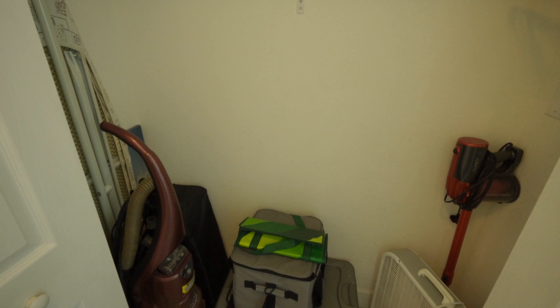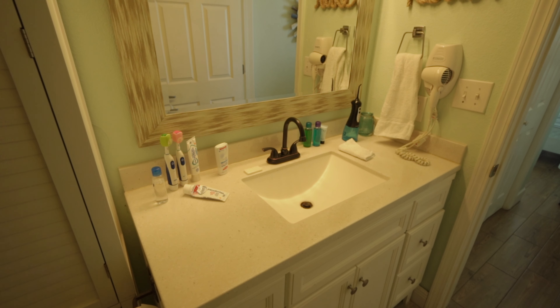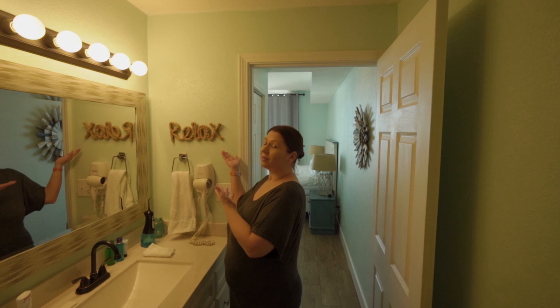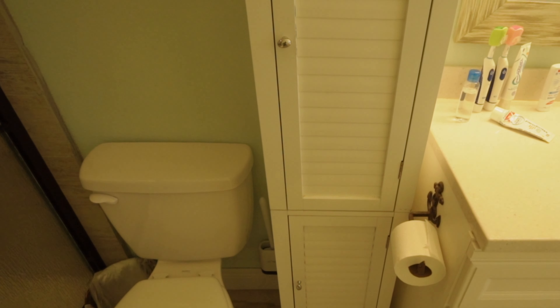This condo actually has two bathrooms, which is convenient especially if you have five people staying here. There's a little closet with an ironing board, in case you want to iron at the beach, and a pack-and-play. The main bathroom has granite countertops with big storage space and drawers. There's a hairdryer and a large storage area. It's got a standard toilet but no bathtub — instead it has a shower with river rocks on the wall, big giant tiles, and a nice glass door. Very pretty.